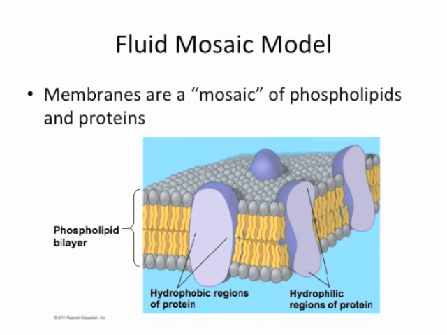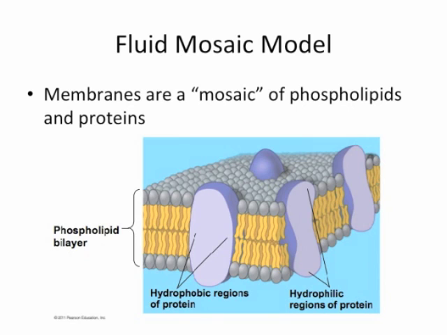The model that was popular before the fluid mosaic was called the sandwich model, and it had the protein sitting on the top and sitting on the bottom. But biochemists actually showed that a lot of the proteins associated with the membrane have large hydrophobic regions, which means they have large regions made of nonpolar amino acids, and something designed that way would not be able to just sit on the surface of the membrane. It would end up sitting across the membrane. So we now know that this is the way it looks.